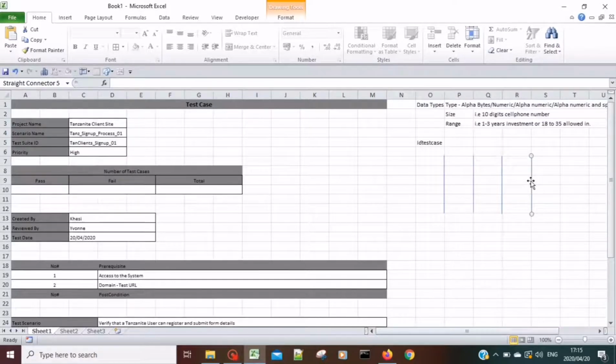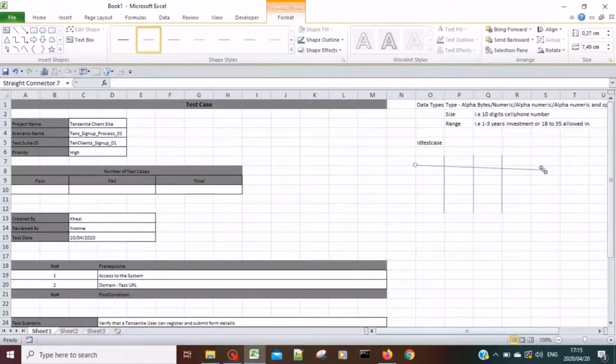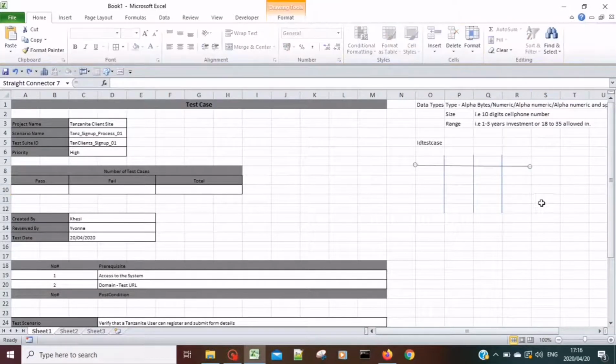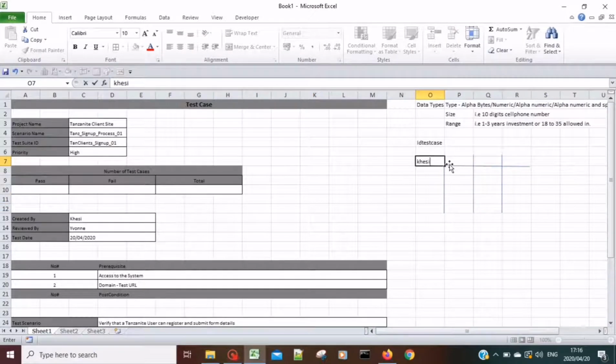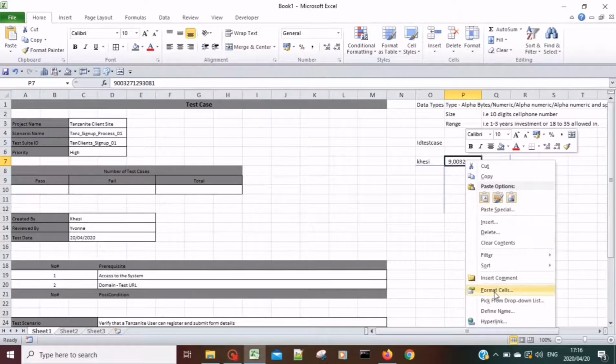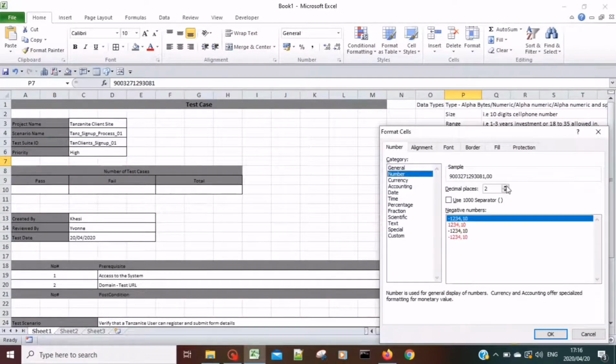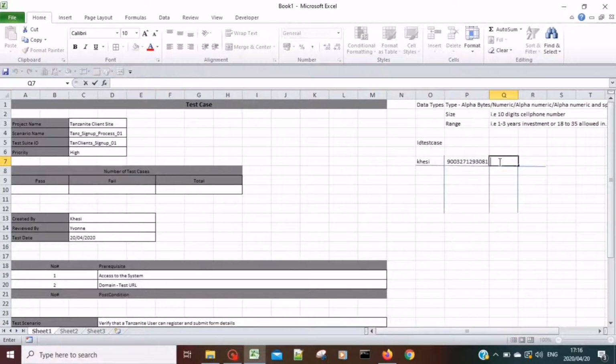Let me just add this at the horizontal line here. On the first position, I'm going to enter, let me say, Cassie. That's an alphabet, right? Then I'm going to enter a numeric value. Then I'm going to enter alphanumeric. Let me format the cell to remove the decimal places. I'm going to add alphanumeric and special characters, which can be KC1, then KC1, 2, 3, and the other special characters. So you already see that we only have one valid, which is the numeric. So you're going to have 4 test cases.